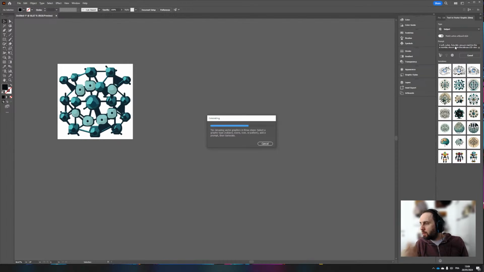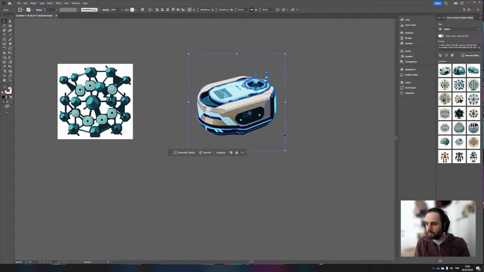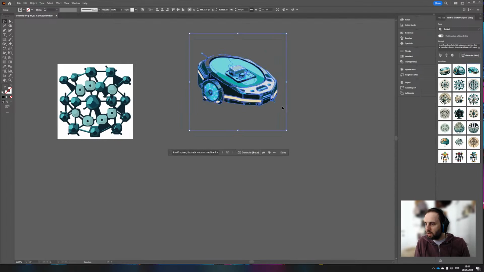I think the tricky part will be to get a side view, because I've noticed that, although for most of these it's pretty straightforward. This looks cool, it's just that it's not the view that I'm looking for.